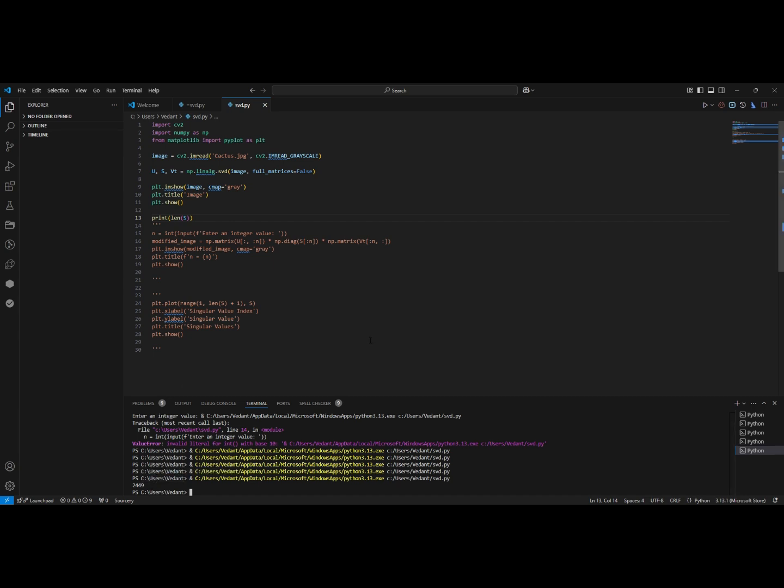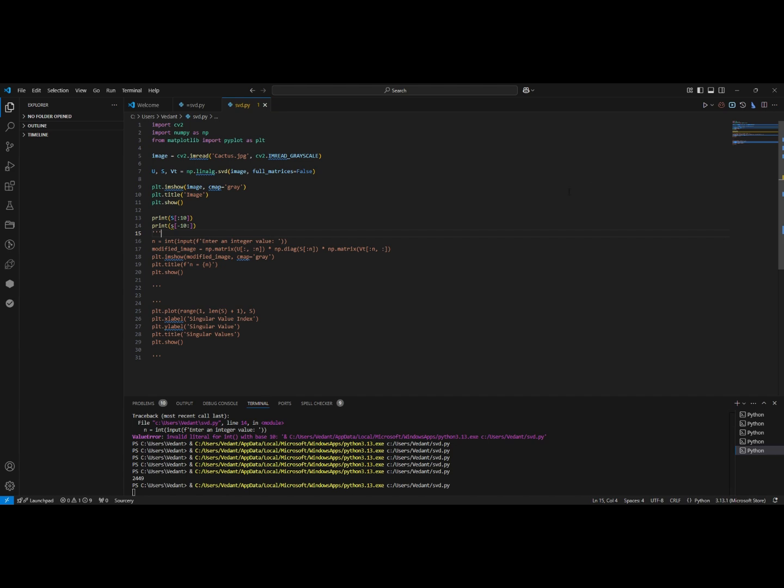Now, what I want to do is compare, sorry, not the length, but let's see what the values of those specific singular values are. So I'm going to print out the first 10 values of the singular value array. And then I'll also print out the last 10 values. How about that? Let's print out the last 10 values and see what we get.